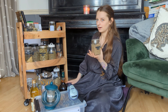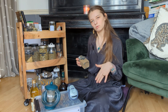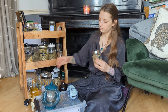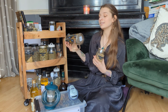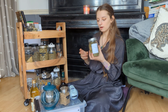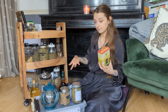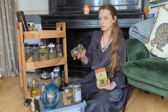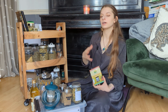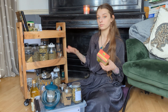I've got valerian root up here — I like the taste, I hate the smell. It's basically the opposite of lavender for me. This is a really good herb for sleep: whereas chamomile is a very mild sedative that will just calm you down to send you off to sleep, valerian will really send you off to sleep. I might grind it up, mix it with some other herbs, maybe like a dandelion coffee, and use that if I want to sleep. I've also got my hay fever tea that you saw me make in a previous video. And dandelion coffee — just roasted dandelion root, no caffeine. If you want a herbal boost you can mix it with caffeinated coffee so you don't get as much flavor but you do get the benefits of dandelion.